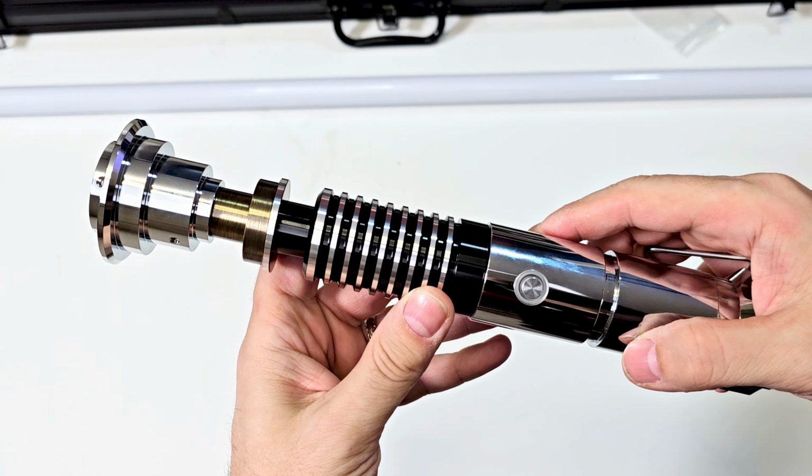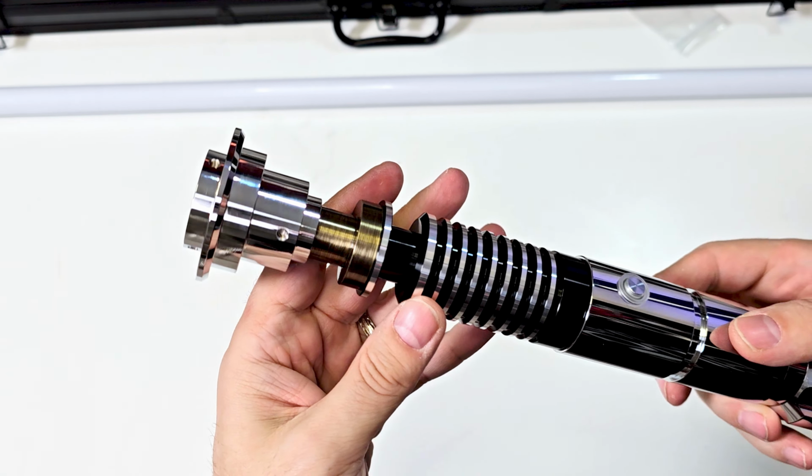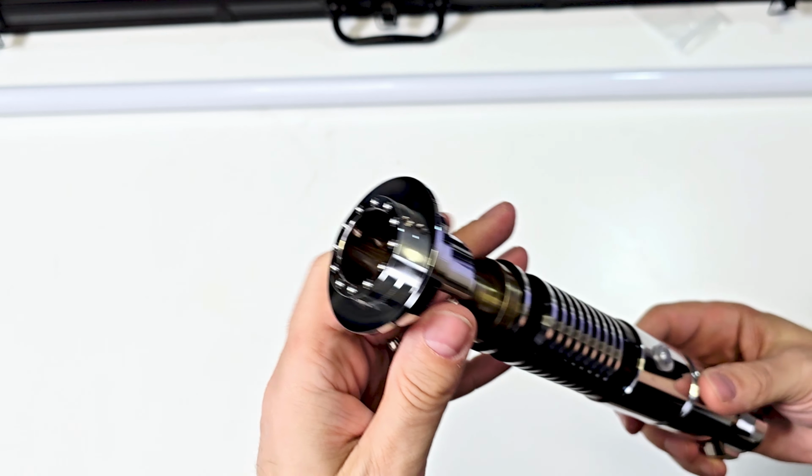Now, on this particular model, you just have one button. You control the lightsaber by pressing and double pressing, or pressing and holding, long pressing. Lots of different combinations will do different things. It has over 20 different sound fonts, and those are just different sound files, music files, sound effects, and you can cycle through those using the button here.